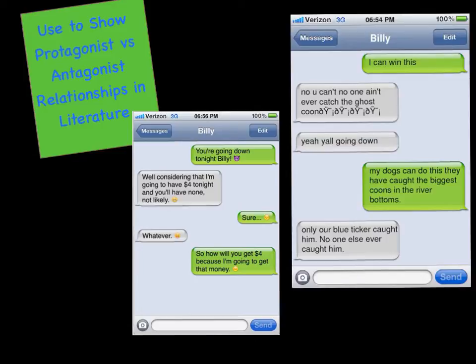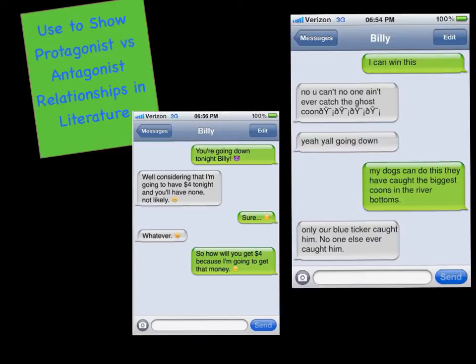The first one is talking about the specific dollar amount of the bet they make. The second set of text messages actually describes the bet. It shows their knowledge that the bet was about catching the ghost coon. They also know how much the bet was.